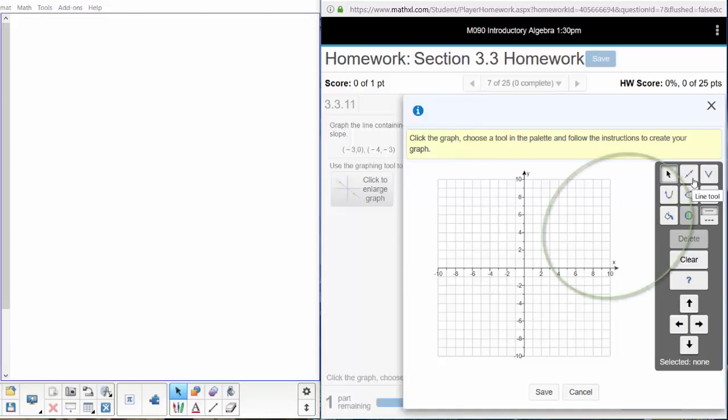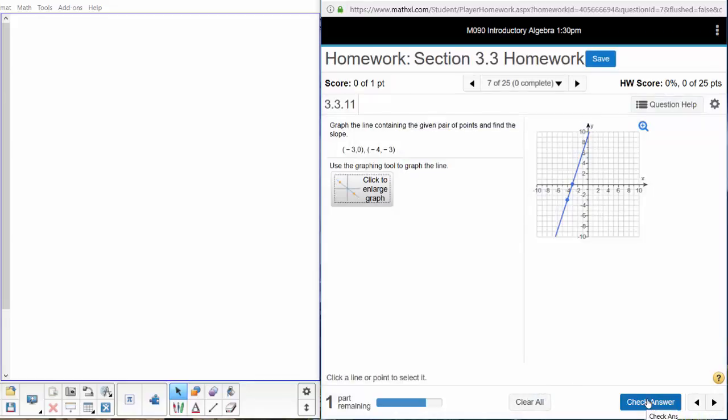I want to come over here and select again this line tool. It will allow me to plot these points. The first one I need to go through is (-3, 0). Again, we can look in the upper right-hand corner. The second point needs to go through negative 4... negative 1, 2, 3. Alright, and we have that line. We'll go ahead and click save and submit that answer.